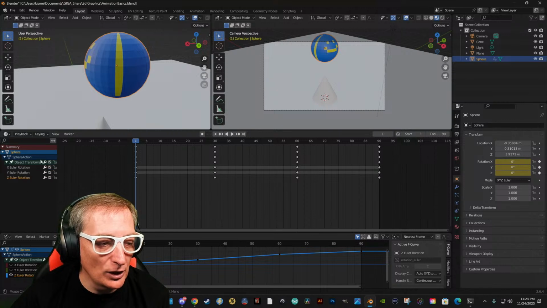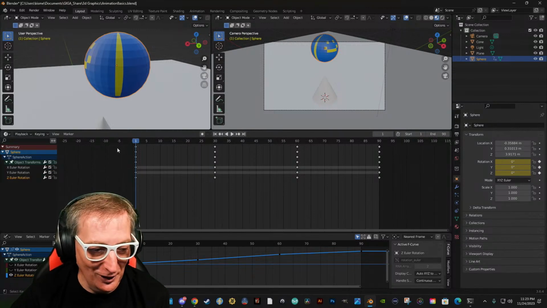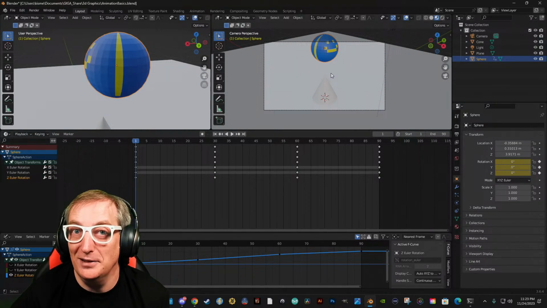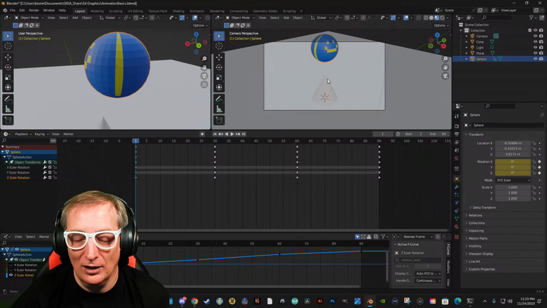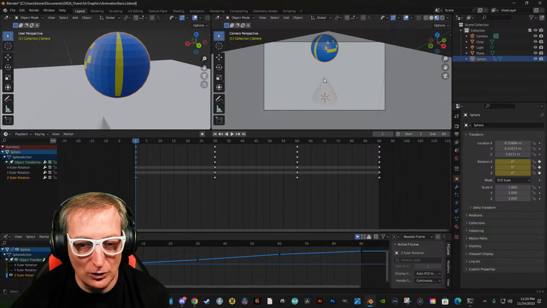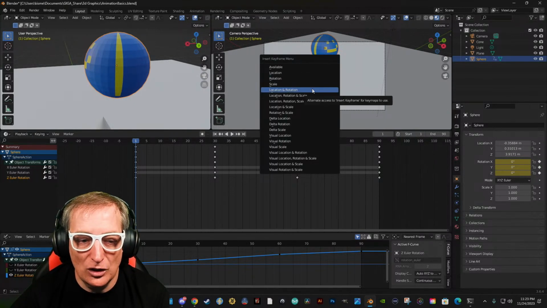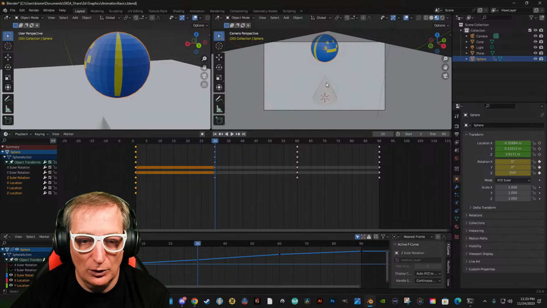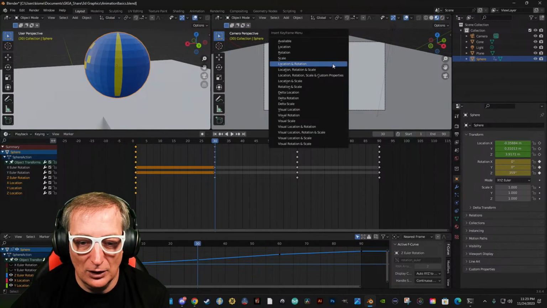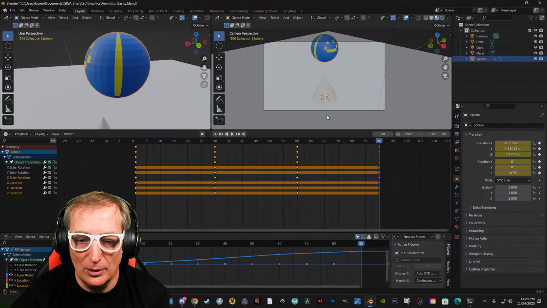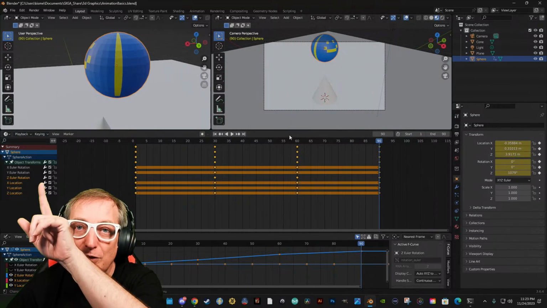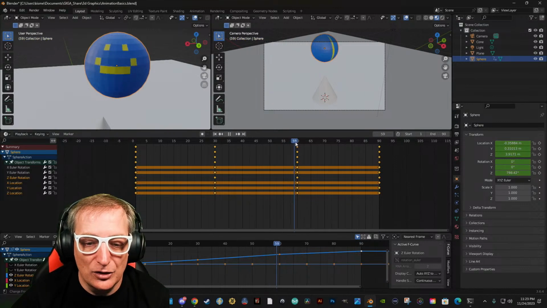Oh, because it doesn't have location in there. It only has rotation. That's why that happened. See? So I actually needed to keyframe these as location and rotation. So let's go back and do that. We'll hit I, location and rotation. I knew there was something I was forgetting there, to come back and click those. All right, so we're going to do both of these. They're already in a certain location, and the rotation will be remembered. So I'm just going to say location and rotation. Notice it adds more down here. And so we're going to go to 60.